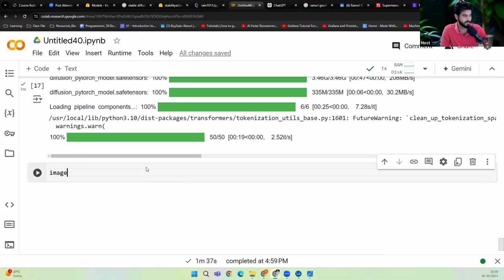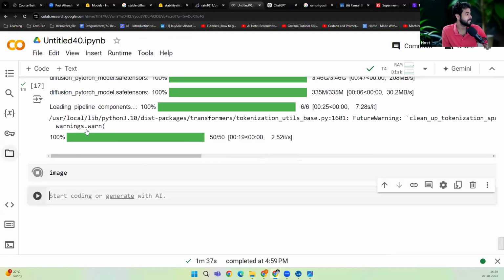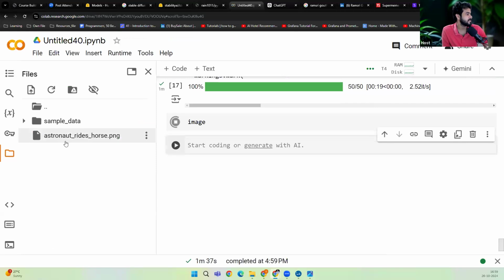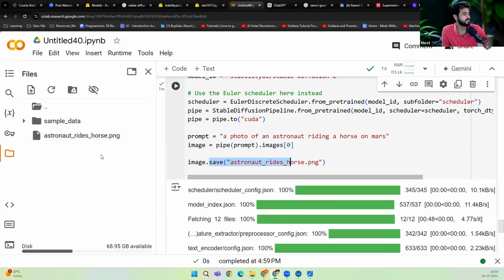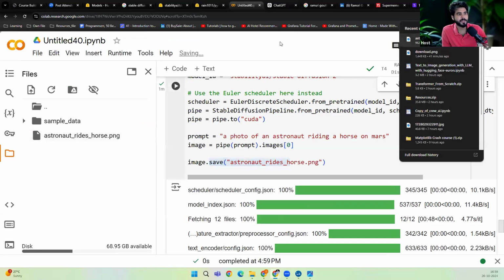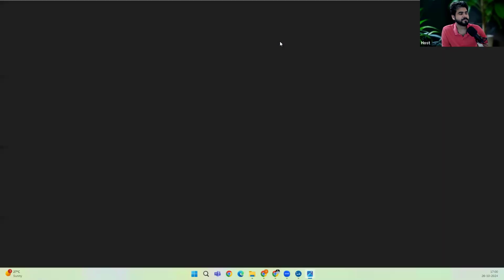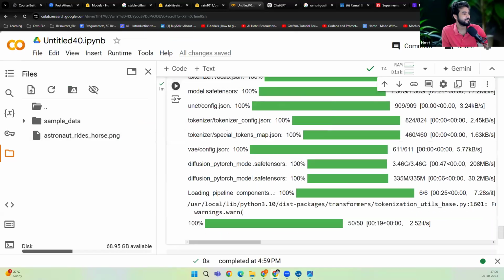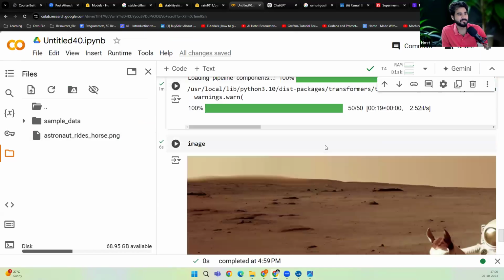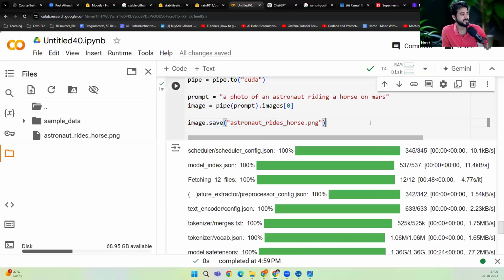Now as you can see, if I run the images, here we have one image, this one. Let me download it. Actually here we are calling save, so that's why we are able to save, but let me open it here. This is the output that we are getting, but it's a half output. You can execute it, and we get the same thing here. It's not a correct one, but you can just try one more time.